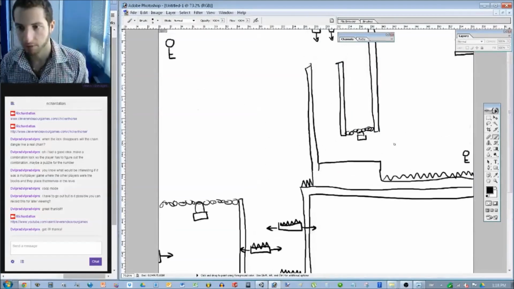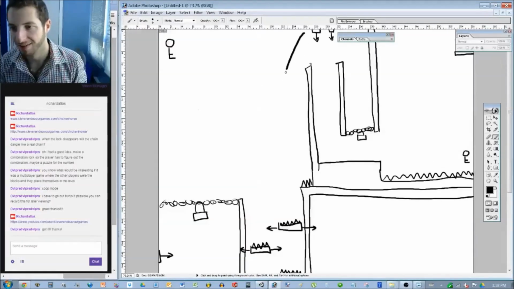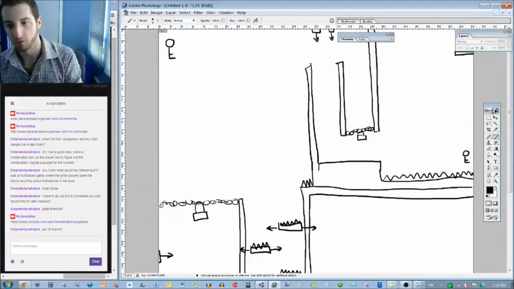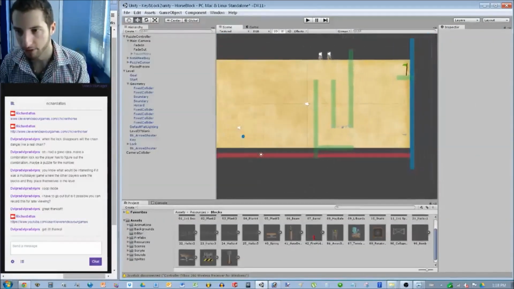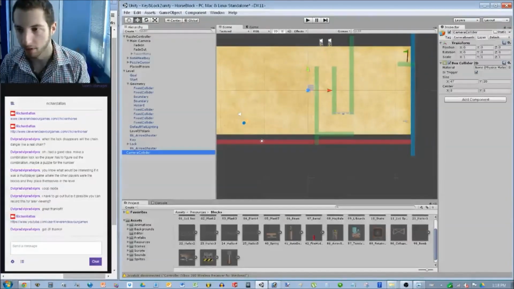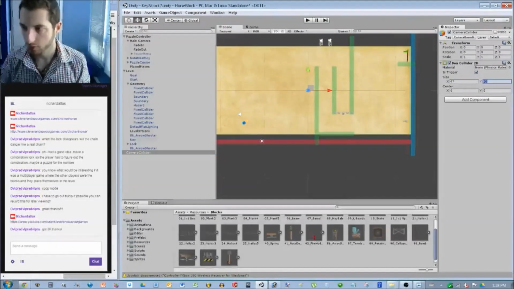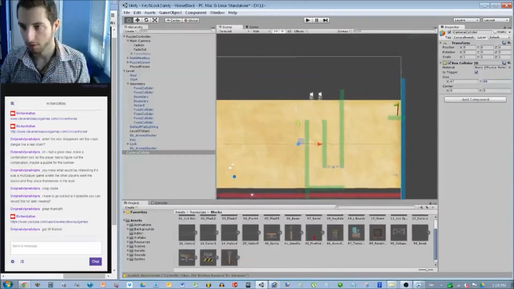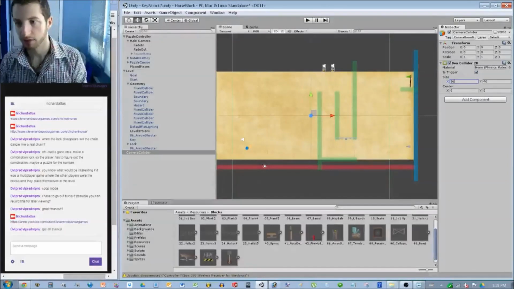So I'm going to try and put this in Unity. We have part of it set up. We have this whole top section set up. That did not look very good. We have this section set up, and we want to put the rest in. So let's hop back into Unity. Now obviously we're going to need a much taller camera. So camera collider, let's put it up at Y. Let's put it up like this, and we're going to make it less wide because we really don't need it to be that wide.